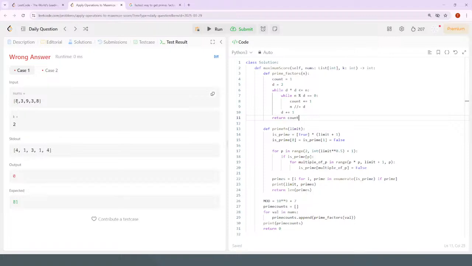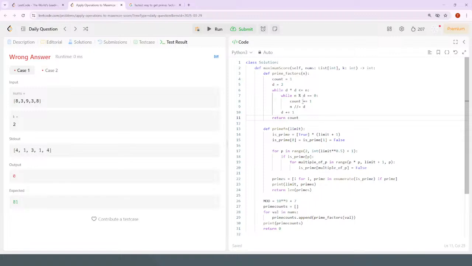Okay. Still not quite correct. So the count starts with 1, the divisor is 2. If the divisor squared is less than the number, and it is divisible into the number, increase. This is dividing out that number.